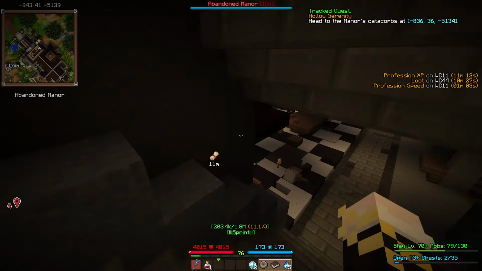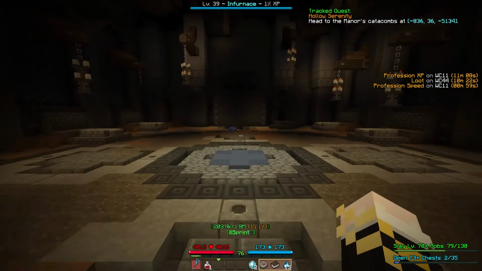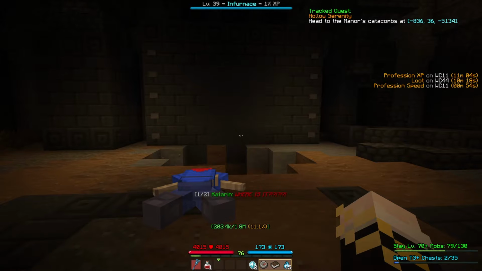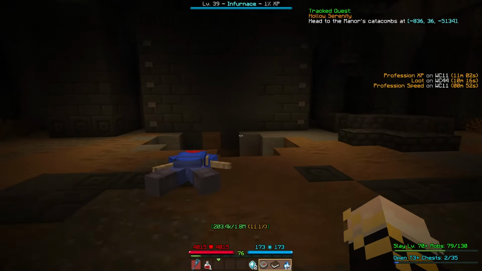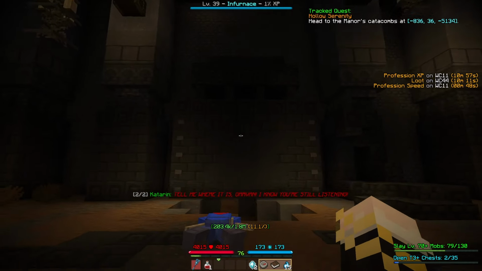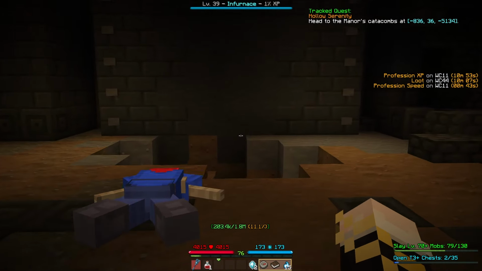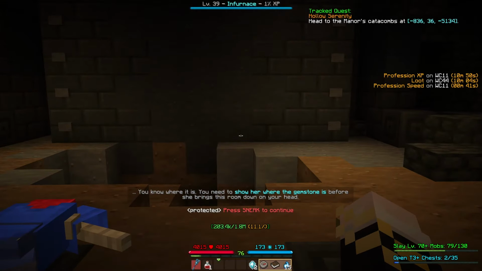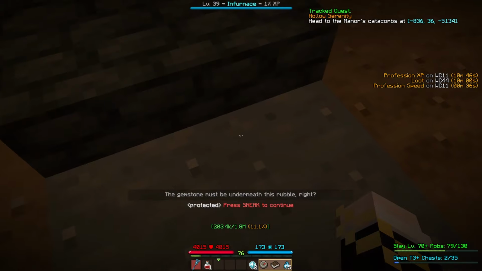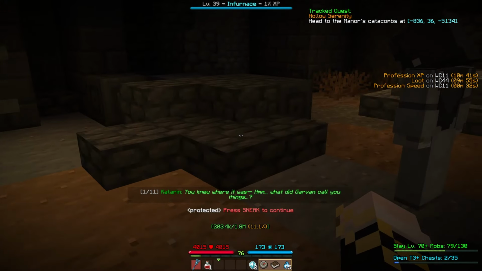What is this thing? This is crazy. Just getting in the catacombs. Here's his body. Tell me where it is, Garvin! I know you're still listening! Does she know exactly where the gemstone is? You know where it is. You need to show where the gemstone is before she brings the room down in your head. Gemstone must be underneath his rubble, right? Knew where it was?